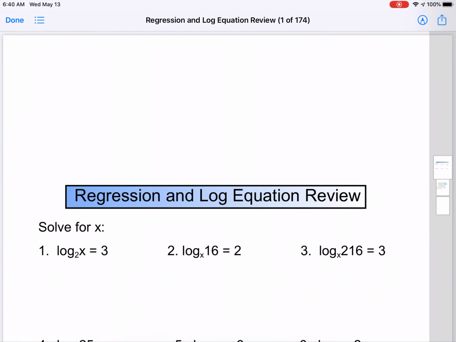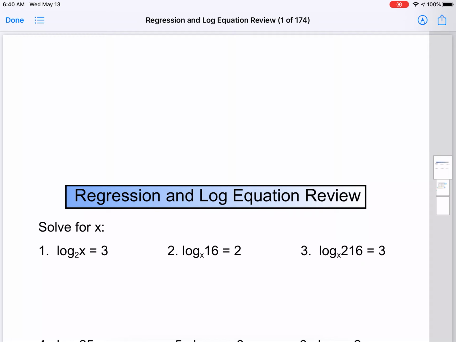Hi guys. Okay, so today we're going to do a little bit of review, and that's all we're going to do for the rest of the year. Just some topics that are important. Since we just finished on regression and statistics, I want to do a little bit more with it. So today we're just going to do some log equation review, and then we're going to go back to a regression question that we were doing after we review this. And then the next day, I pulled some pretty cool data from what's going on right now with COVID-19 and made my own regression equation that we're going to be doing, which will be cool to talk about.